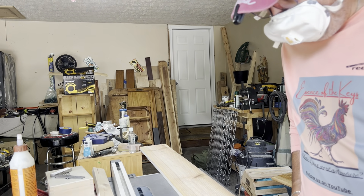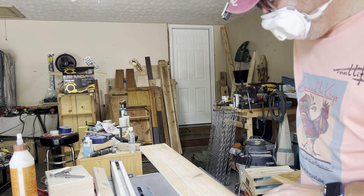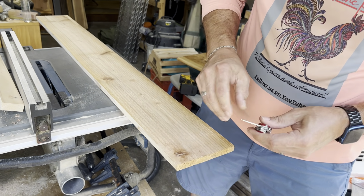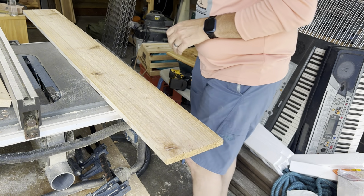We're going to rip it down to 1.5 inch strips, and that will be the slats on the basket. I'm going to pull this staple out because it's not good for a blade.